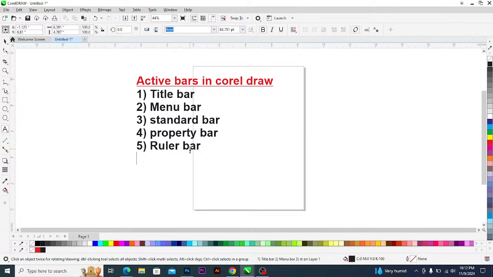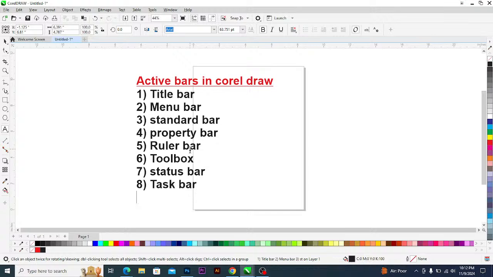The sixth one we have is the toolbox. The seventh one we have is the status bar. Next is the text bar.